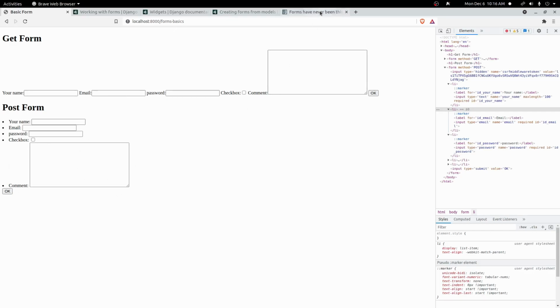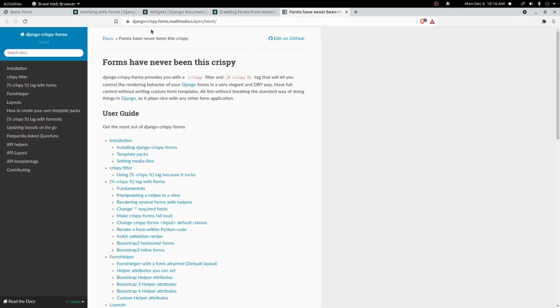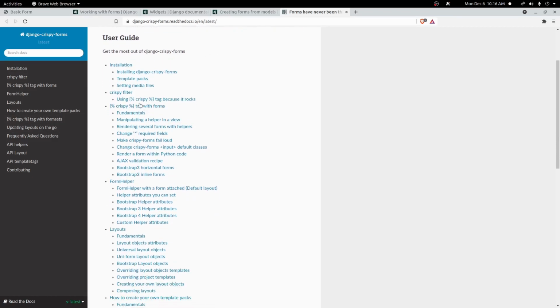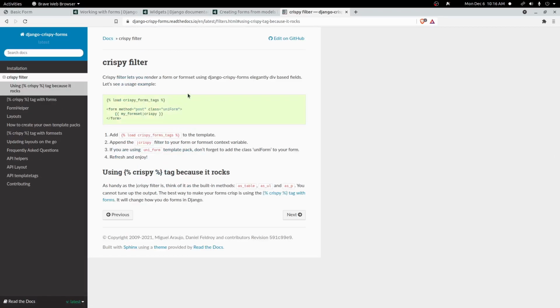So you have a better option you could use, at least a better one in my opinion, which is Django Crispy Forms. I've used this in previous videos if you've seen those. I'm not going to go over how to actually use them in this video because that's a little more advanced, beyond the basics of forms, but you can install this package and use the crispy tag or a crispy filter to make things look better. And there's different template options you can use. You could use Bootstrap, you could use Uniform, there's different ones, but it makes your forms look better almost instantly. So that will be a link in the description if you want to go learn more about that. I've used it in previous projects here. I'm not really going to go into it in this video, but that's another option I wanted to make sure you knew was available.